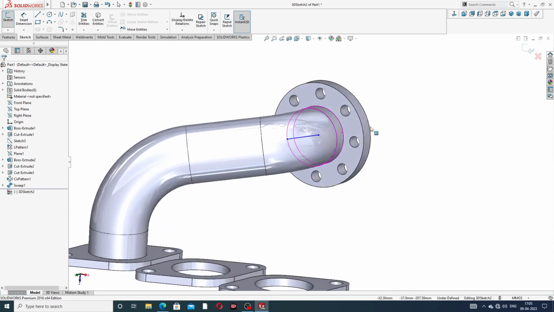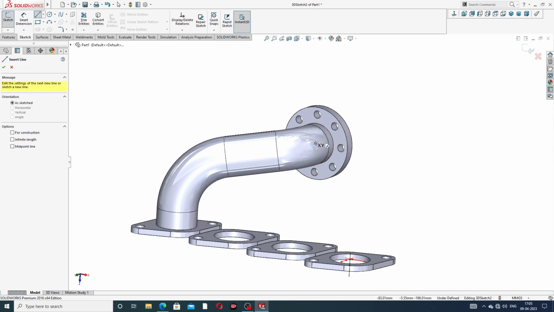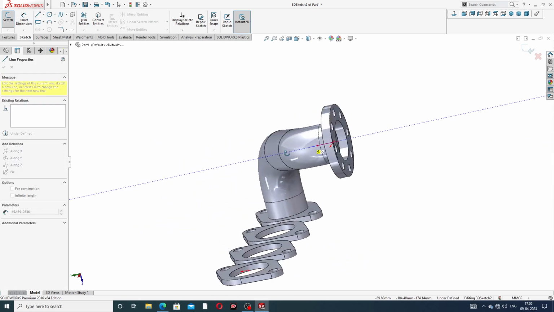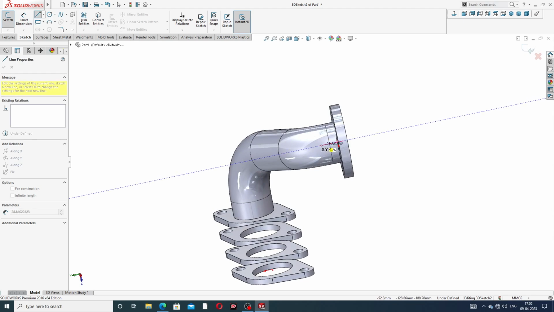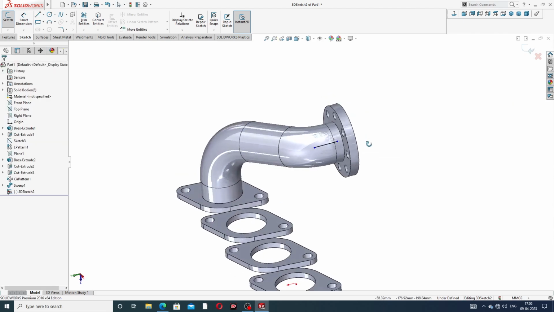This is not mentioned here, so delete this line. This line is a vertical line, select this, and this line is also a vertical line.